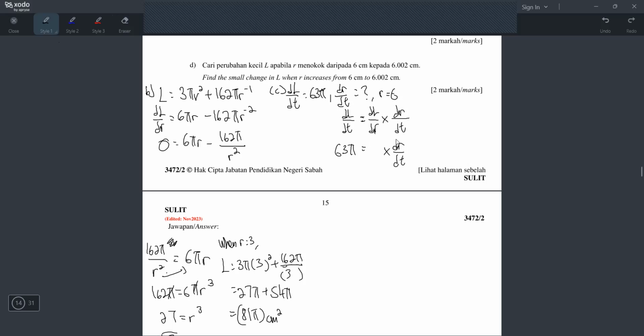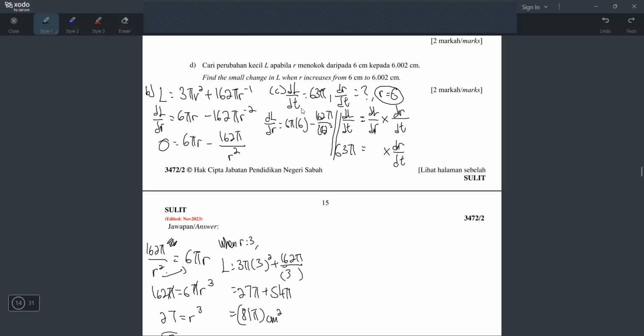So if this is what you want at the end, then what do you have to find now? It means what you have to find now? dL/dr. But how to find dL/dr? There, dL/dr, this one. Okay, your dL/dr is this one, right? But they say r has to be 6. It means your dL/dr will be 6 pi r, minus 162 over r squared, and then replace r with 6. Okay, let's draw a line here to separate them. So it's 162 pi over r squared, which is over 6 squared. Because the r power negative 2, you can move it down, become r squared.